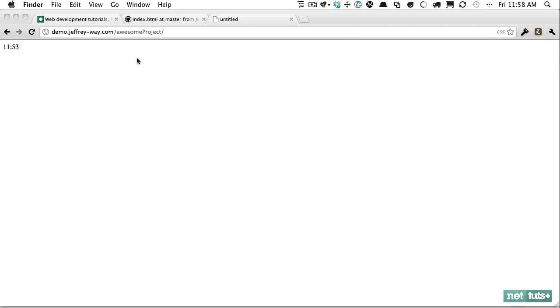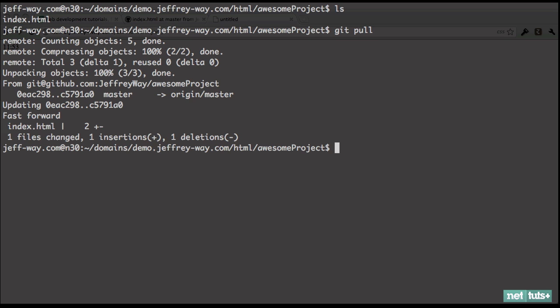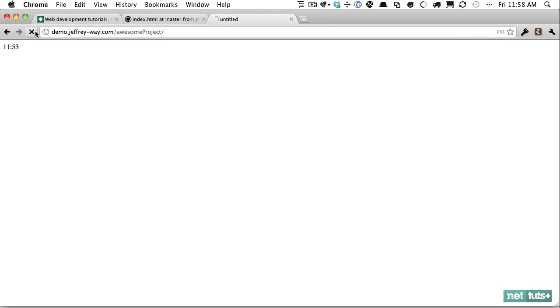In order for it to work on our server, we have to go back, do a git pull. And what this will do is it'll pull in the latest changes. This is really quick. It takes 5 seconds, but you're not always going to be logged into your server with SSH. So you might be in situations where you would have to re-log in, and that all takes time. It can take a moment or so. So if you're permanently logged in, that's one thing, but otherwise, it can take a little bit of time.